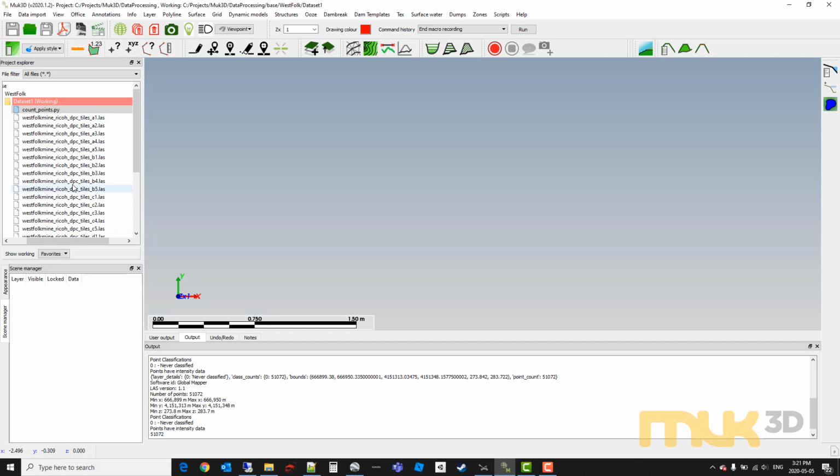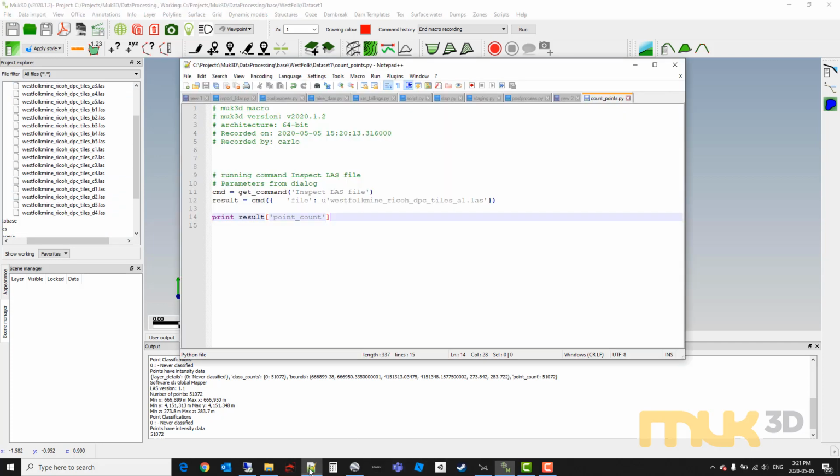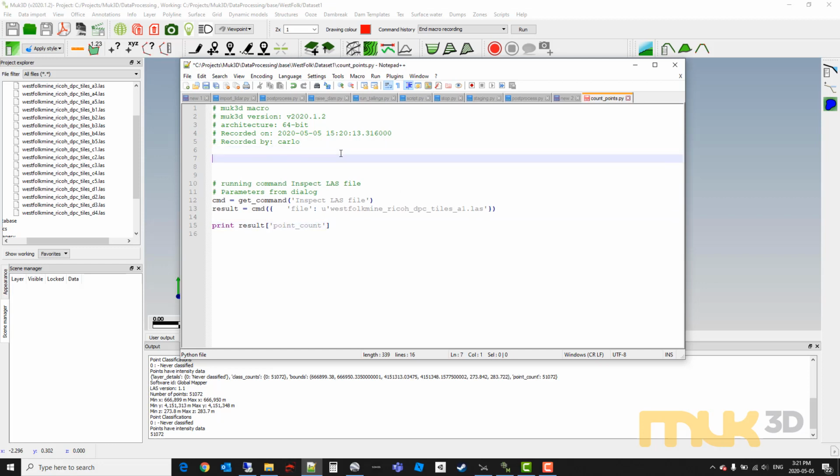I want to do that for all these files here. So to do that, I'm going to create a loop that loops through all the LAS files in this directory, and as it's looping through, it'll create a variable, and we'll use that variable here for the file name. And to get a list of all the LAS files here, we're going to use a Python module called glob, that's G-L-O-B. This is just a command where we give it a wildcard piece of text, and it'll go through and find all the files that match that piece of text. So we're going to do this in a Python for loop.